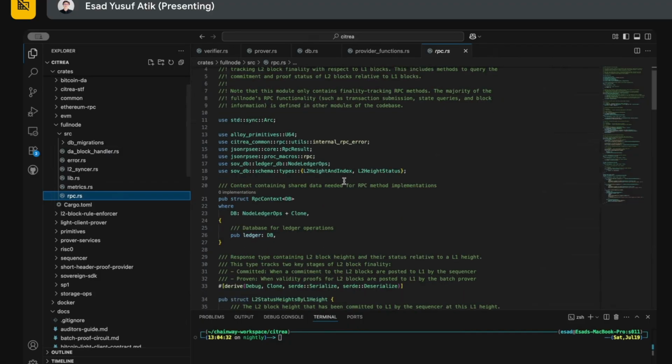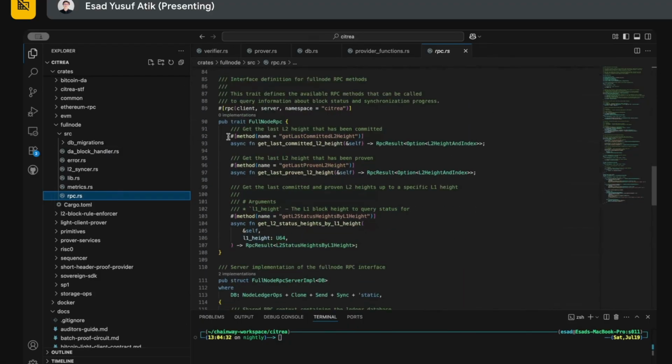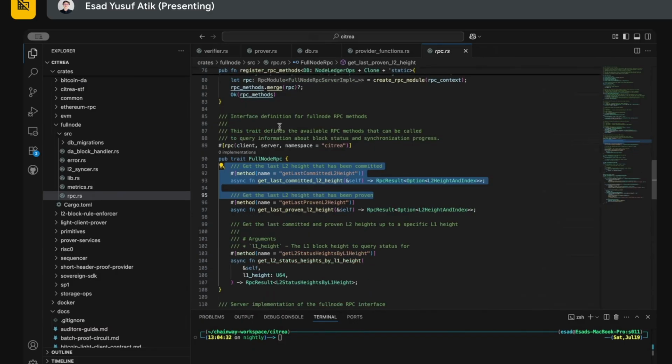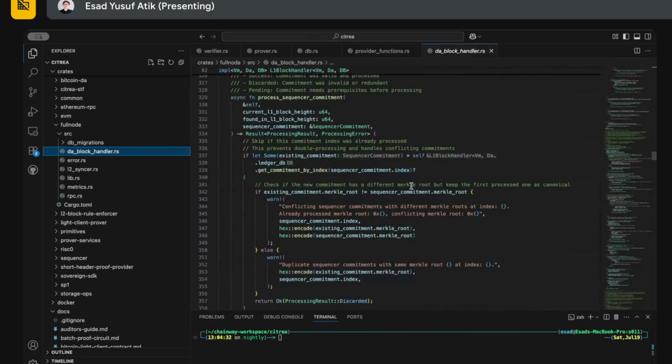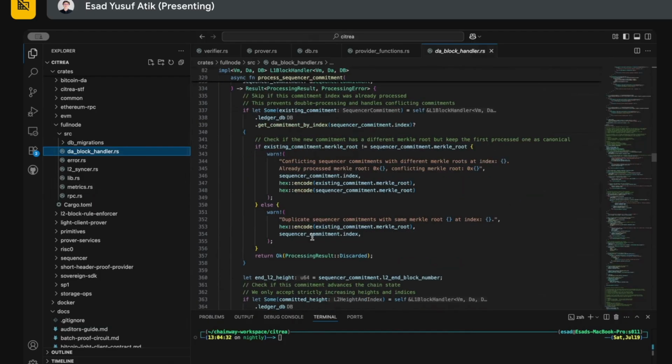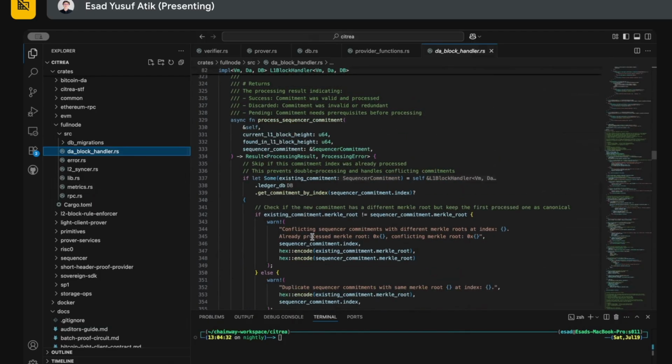So under RPC, you'll see last committed height, last proven height, and stuff like that. We use the DA block handler to process those commitments and proofs to deduce what the latest state is from the perspective of Bitcoin for Citrea. So in a way, full nodes don't really run the light client proof circuit, but they know what the state would be in the circuit and in the light client proof through tracking L1.